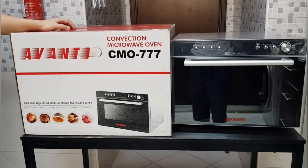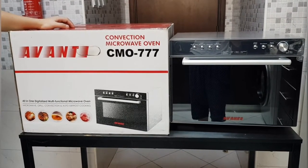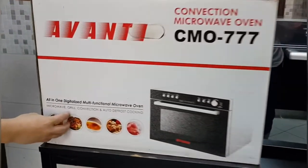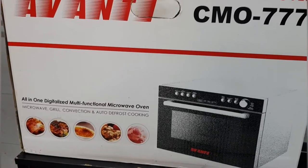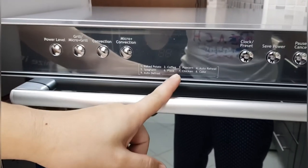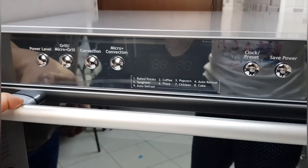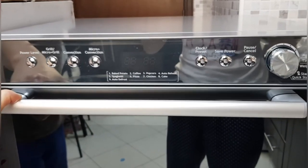Okay, this is the functions of this product. All-in-one digitalized multi-function microwave oven, microwave, grill, convection, and auto defrost cooking. So you can bake potato. Then number two, coffee, popcorn, auto reheat, spaghetti, pizza, chicken, cake, and auto defrost.